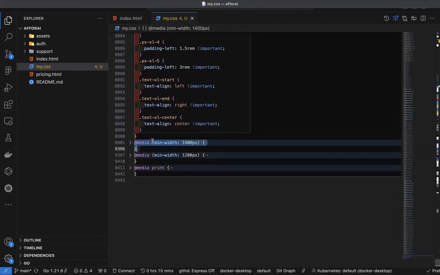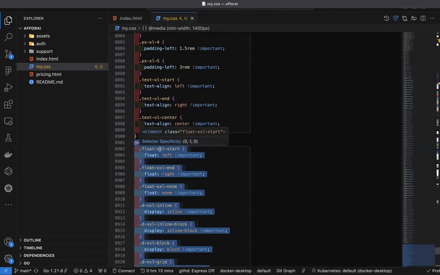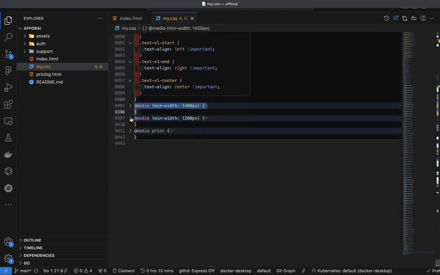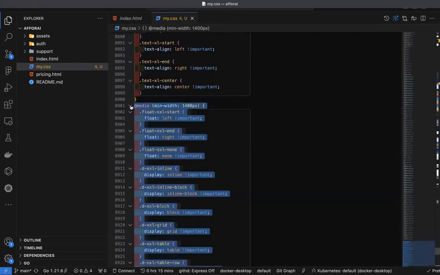If you look at what we have in minimum of 1,400, you have XXL in common to everything in this section, telling you that at this particular width, if any of these classes here is being called, the following properties should apply.